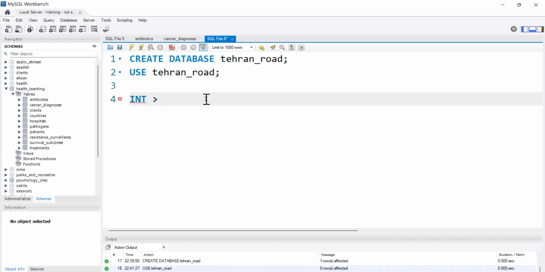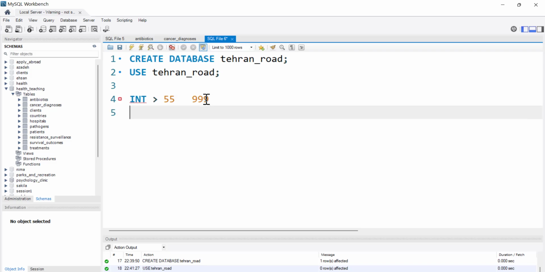Like 55 or 999, and these are integers, whole numbers in a simple way.